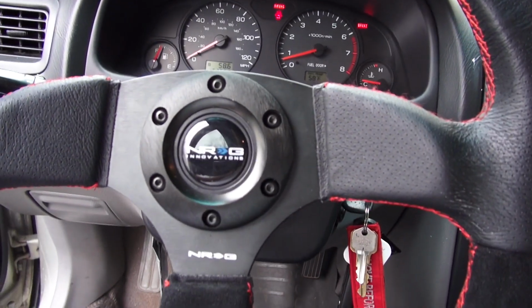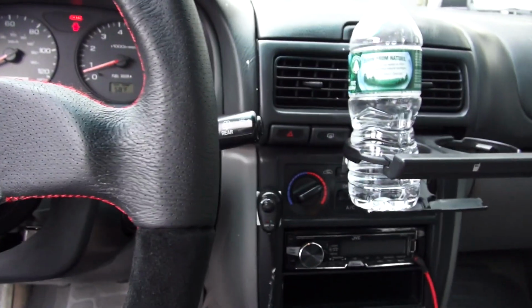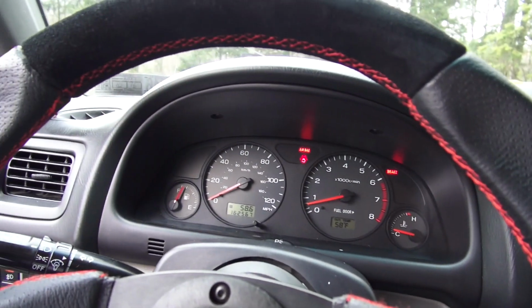That is it, guys. That's the 2001 Subaru Forester in the current build process, ready for the winter and off-roading.